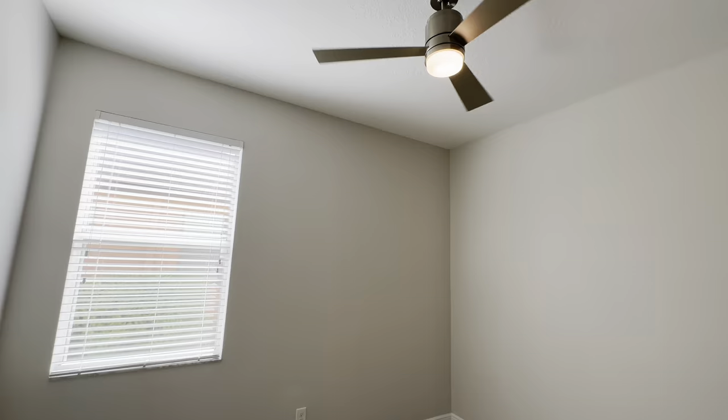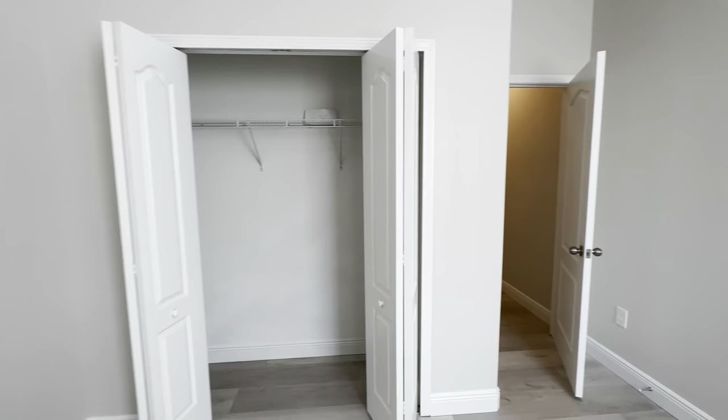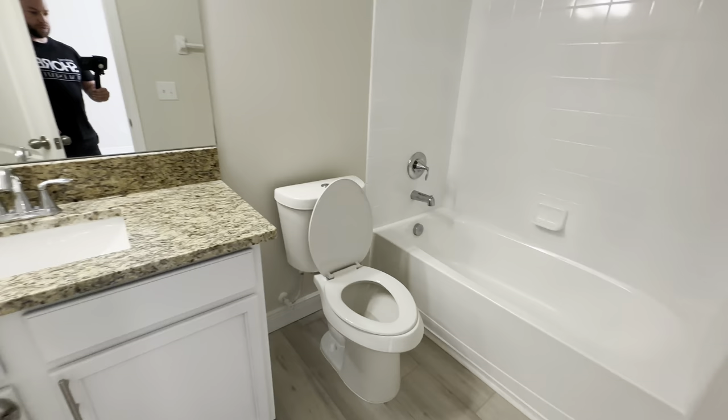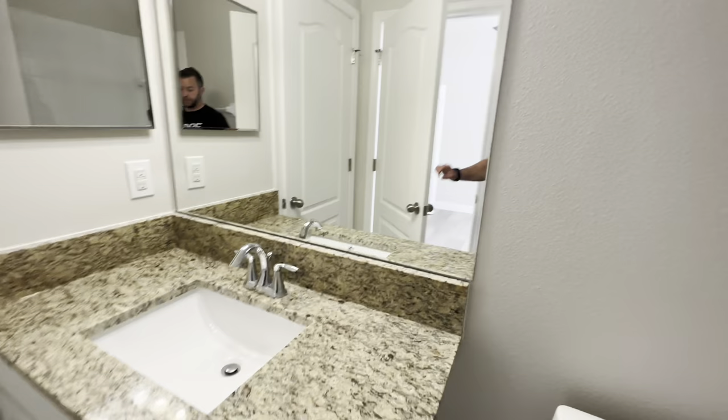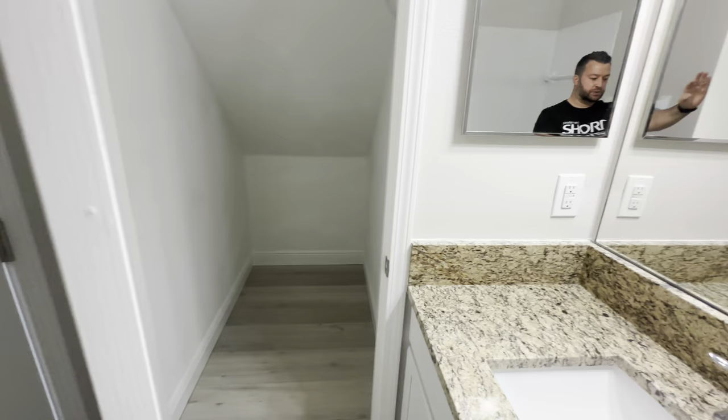And then when you come out of the laundry room and turn right, this is going to be bedroom number three. The window shows out to the side yard, and then your closet. This one actually has a bathroom off of it, so nice for guests — whoever can have their own little suite here. This is interesting because it's under the stairs, so you have some under-stairs storage, which you could obviously put some shelving in to store towels or whatever you like.